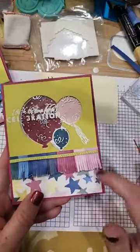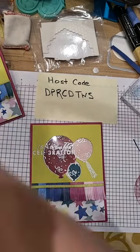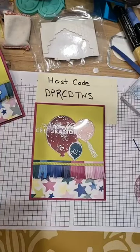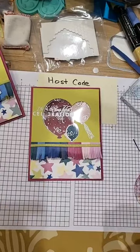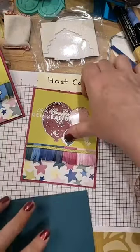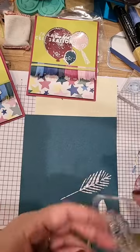See our cute card? All right. Now all we have to do is put a little saying there. And what I think we'll do is white on what color? Blue, a teal, peacock. Peacock? Yeah. We are going to stamp that on peacock, and we're going to get it right this time, and if not, we'll do it over again.